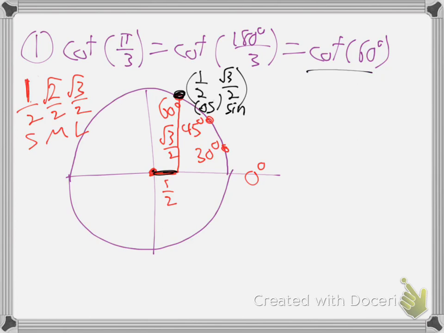Do you have those on your 3x5 card? Tangent, remember. Here, I'll move over here. Tangent is sine over cosine. You want to have that on your 3x5 card. And then cotan, being the upside down of that, is cosine over sine, huh? So you want to have those basic definitions on your 3x5 card.